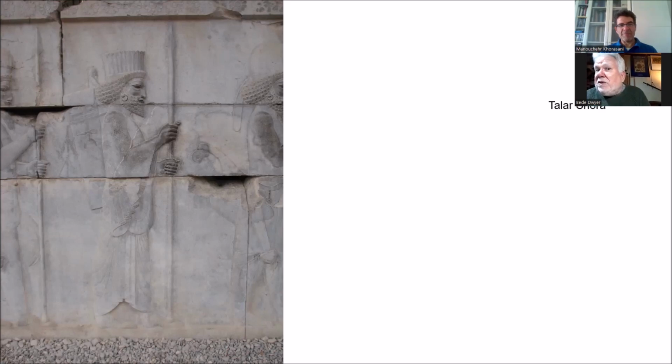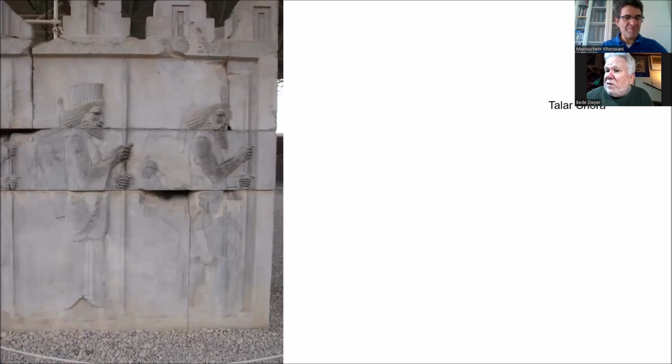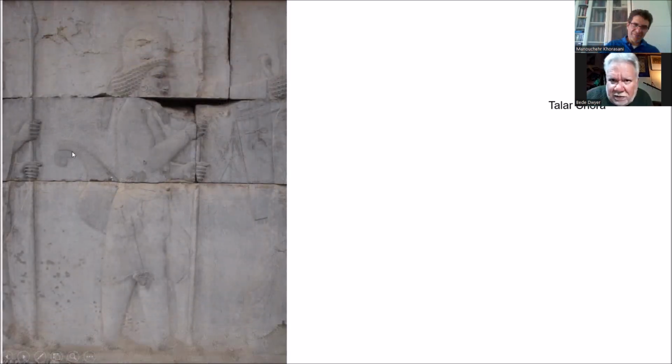It's interesting. I don't know whether it's significant, but it's interesting that the people that we'll call infantry have different shaped beards than the people wearing the Iranian style clothing, trousers. And this is again, you see that fitting on the end of the cover. You see the beautifully decorated shape on the Achaemenid, where the strap goes around, that beautiful triangular piece. And these have survived and they're beautiful.